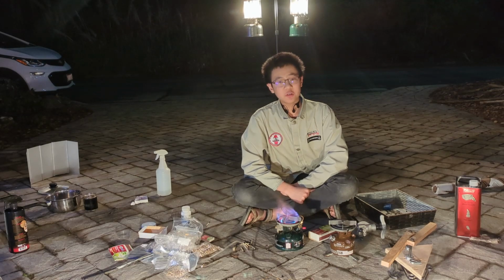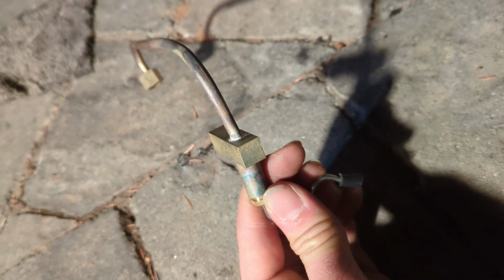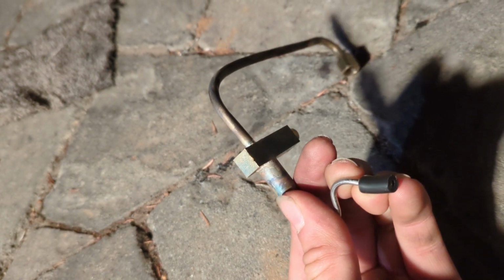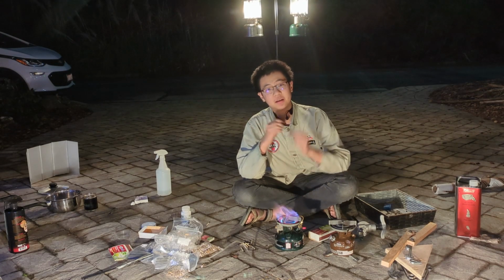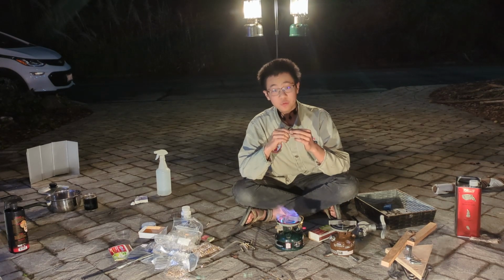Now, there are a few disadvantages to my part. I didn't chamfer the corners of the main square part. Now, this really doesn't hinder the functionality at all. But the corners are a bit sharper, although I do take care to hit it with a file to reduce a bit of the sharpness. It is still sharper than Coleman's part.